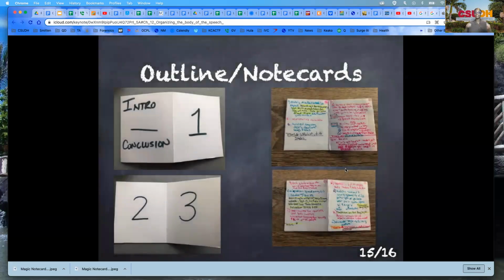Okay. Now, let's look at how to do these magic note cards, because we don't always know. Tip number one on your magic note cards: you'll see that I have numbers here, 1, 2, 3. Why did I not number all of them? First of all, I do number my magic note cards. So I've got 2 sections here. These are my actual magic note cards. This is a template to show you how to do that. But you'll see I have numbers here in the top corners.